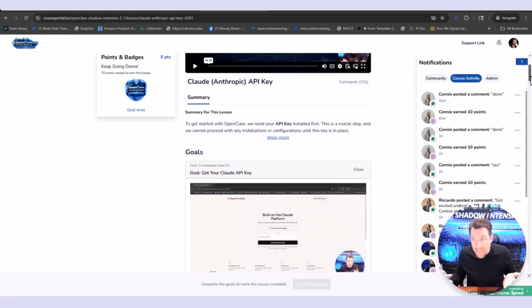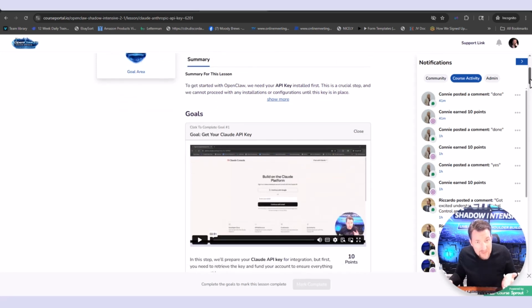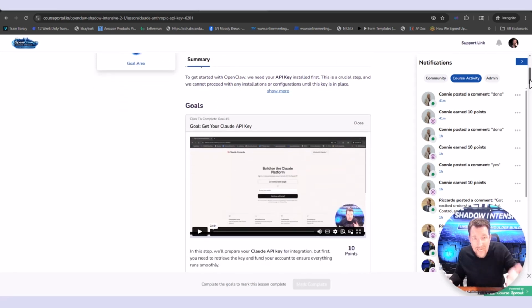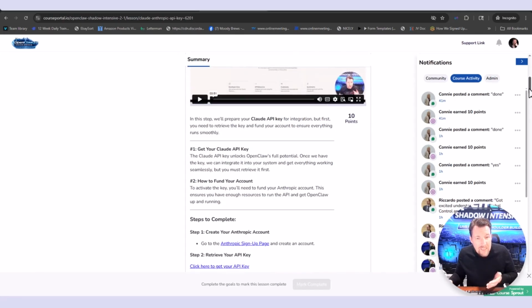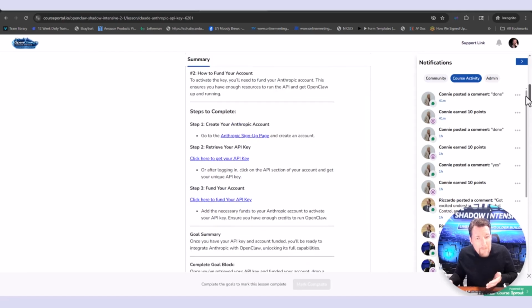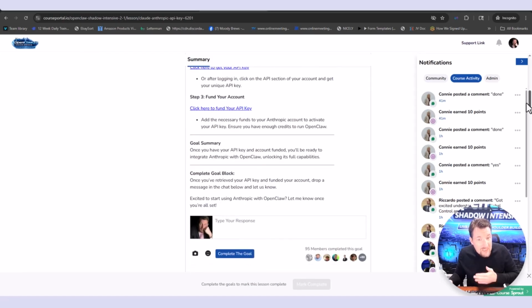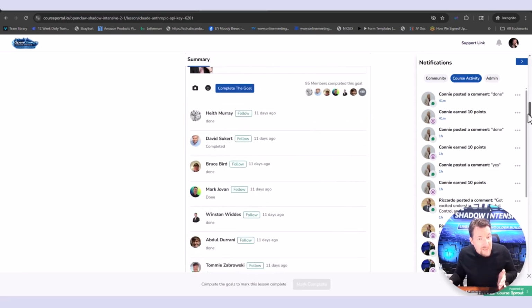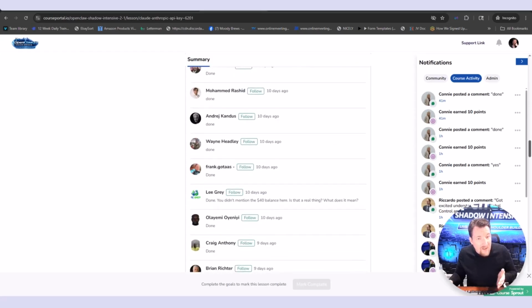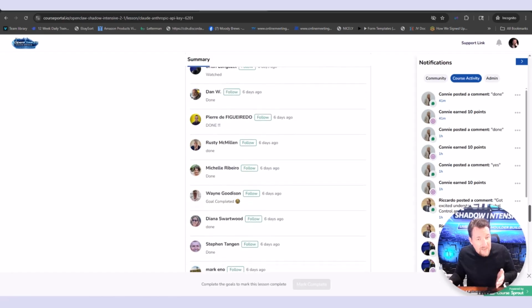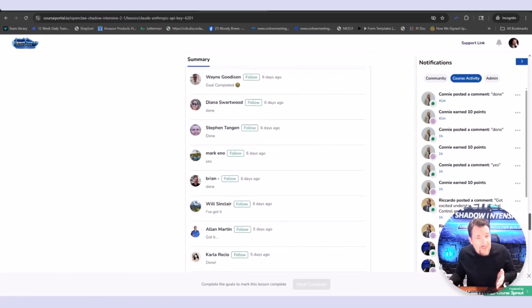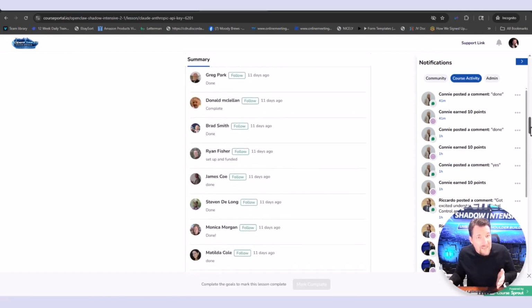So you're going to open up that goal block, and there's going to be a video that tells you exactly how to get that key. Then you scroll down a little bit further and you'll see that there are step-by-step instructions so that you don't get lost. And if I scroll through here, you're going to see that all of these people have been able to get their API key. So there's no reason why you can't do that either.